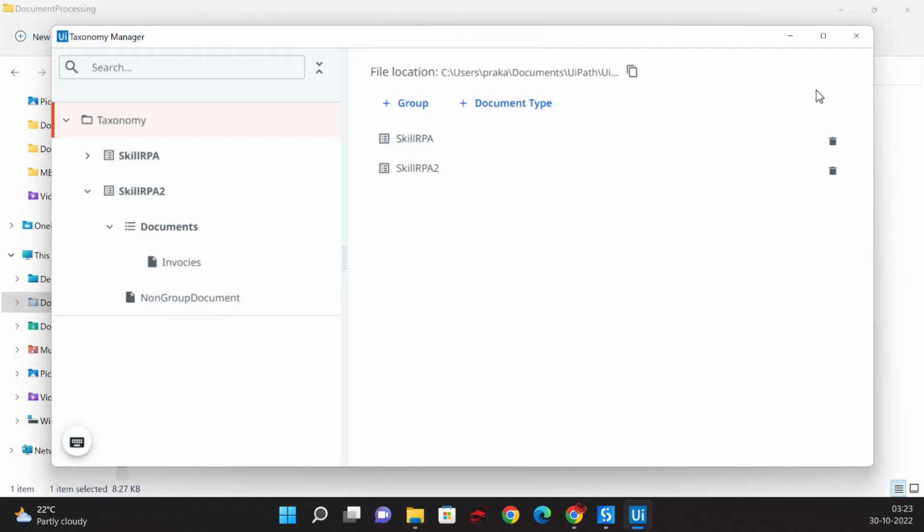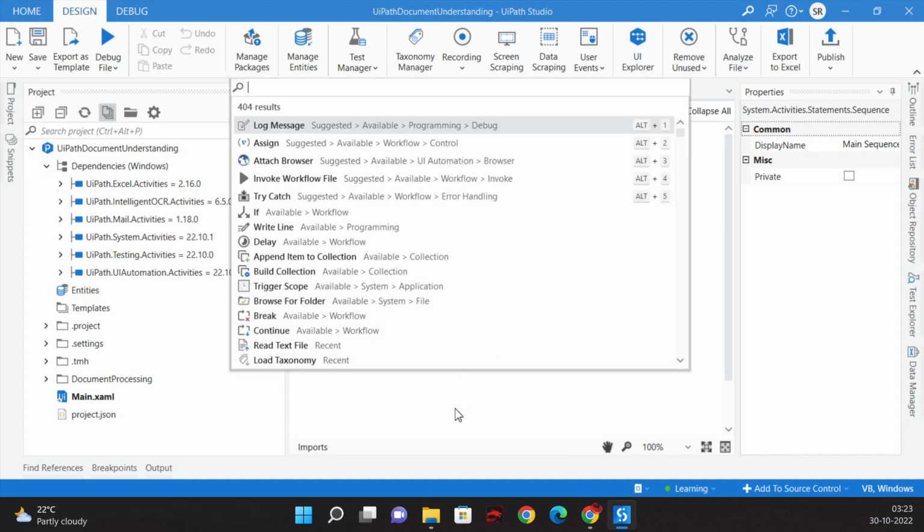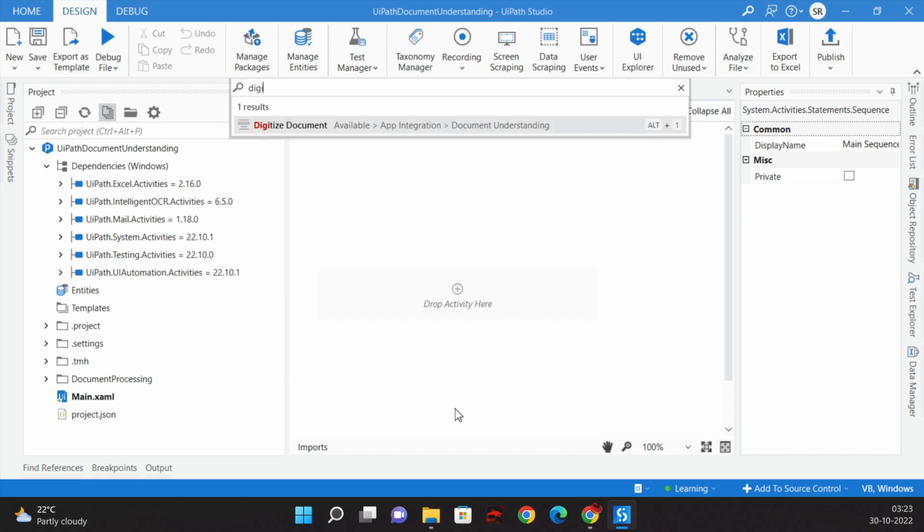Okay, so now let us focus on the actual content of today, which is digitization. What actually do we mean by digitization, and what are the different activities we have in UiPath for this? For digitization, we have only one activity in UiPath. For taxonomy and for digitization, we'll have only one activity. Though we have a taxonomy manager in order to create, to execute things by the robot, we'll have only one activity.